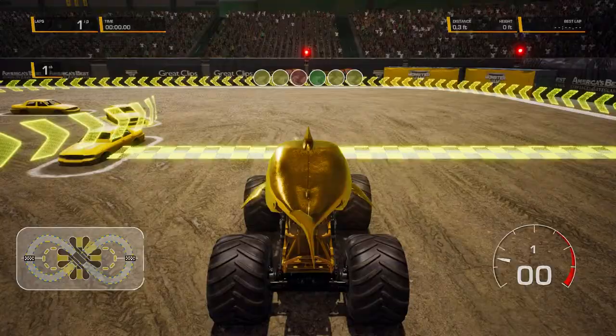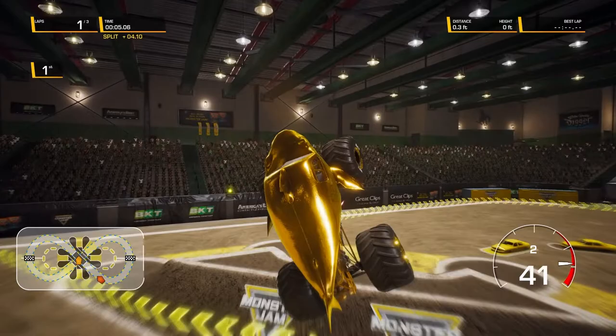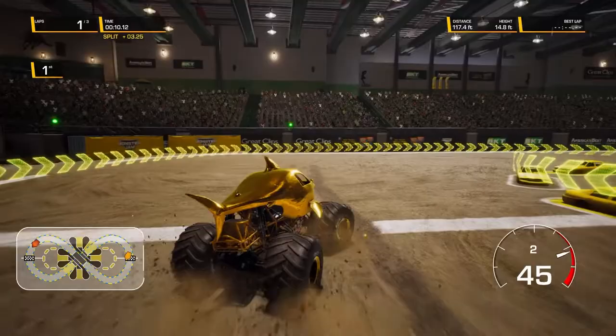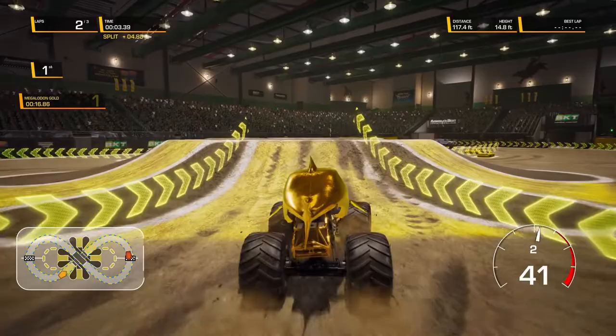Here we go. 3, 2, 1, and go. Perfect start. And I get to go up and over first. Oh, there we go. Got it. It is a little wonky to land on that one sometimes. I go over the crush cars. He didn't jump me. I'm going too fast for him, I think. Here we go again. Let's line it up. Jump up and over. There we go. Very good.